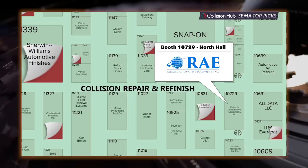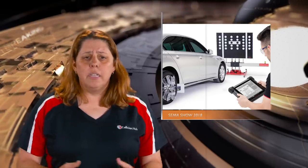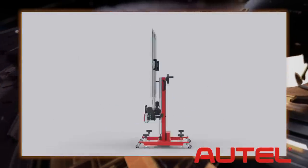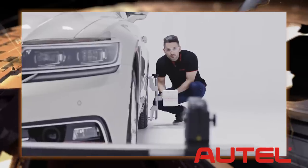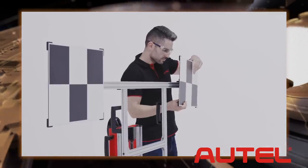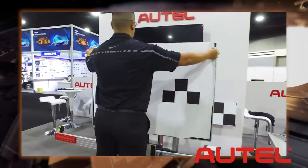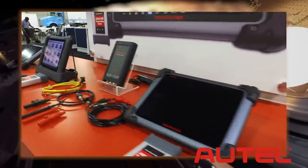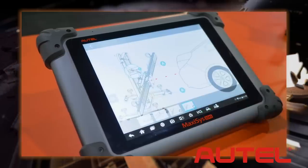This year, we've spent a lot of time trying to shift the discussion from scanning to calibration and all of the other technician requirements around ADAS and electronics in today's cars. That's the number one reason you're going to want to visit the Autel booth. Their new ADAS calibration tool is an industry first — this unique kit allows you to easily and quickly accomplish the aiming and calibration requirements from a variety of OEs. It's time to ditch the plumb bob and the PVC pipe targets and get more accurate and faster with in-house calibrations. Don't leave SEMA without getting a demonstration of this. And while you're at it, let them show you all the MaxiSys tablet tools, which can be upgraded to provide the collision repair-ready software package that is included with the ADAS calibration along with pre-scan and post-scan reporting.